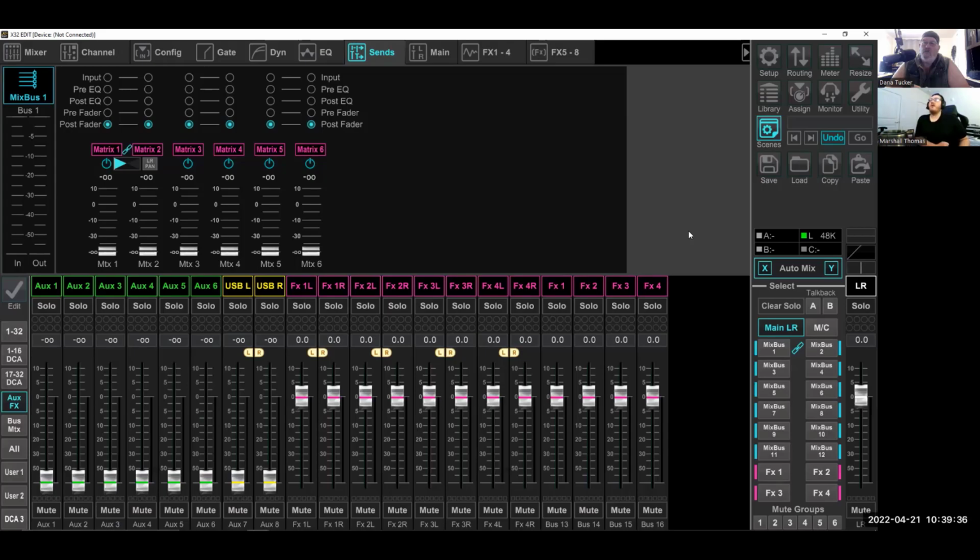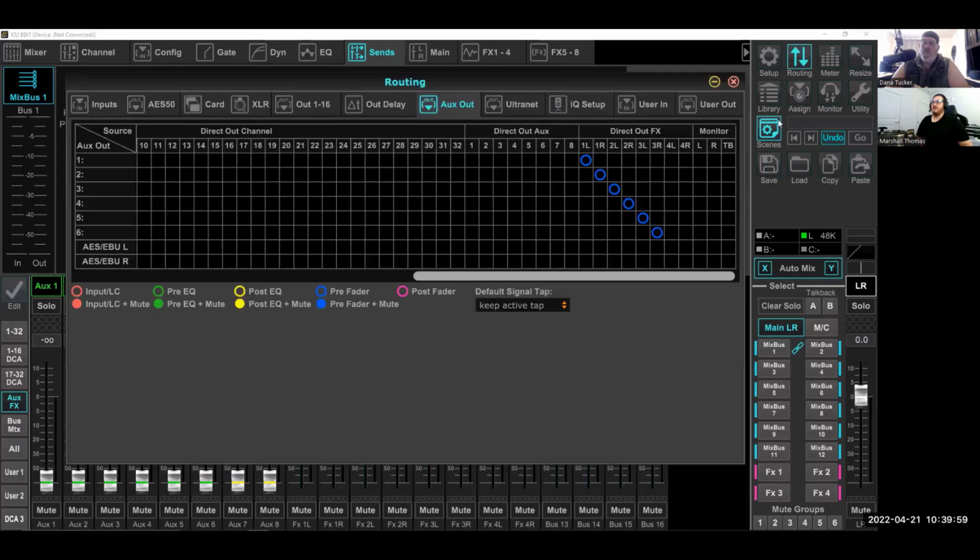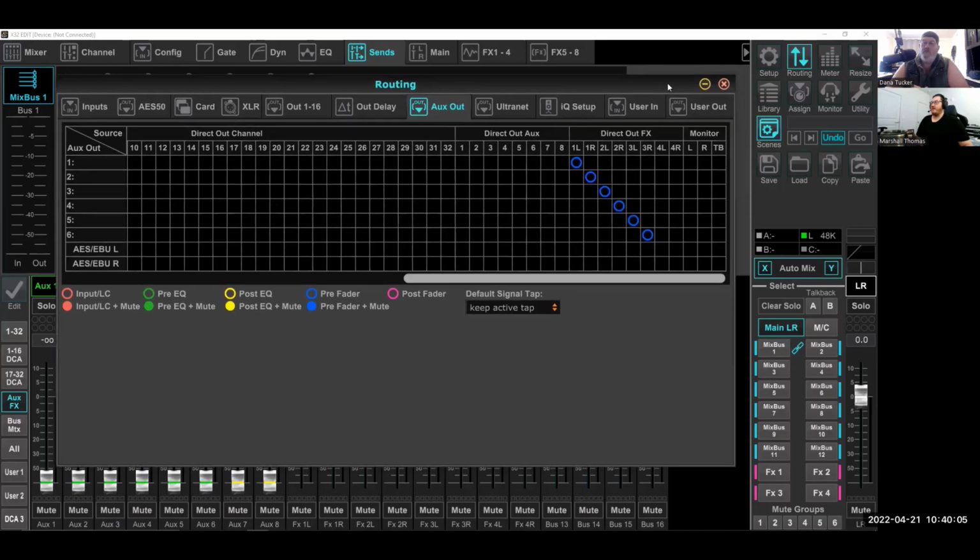You will get far more granular, better control with your FX systems in an X32. Just a little side tip for you guys out there. Yes, it sounds counterintuitive, but once you try it, you'll figure out that you can get control over your effects so much faster, and it works so much better. But back to the routing we were talking about with USB. So yes, this is how you get your FX out to USB.